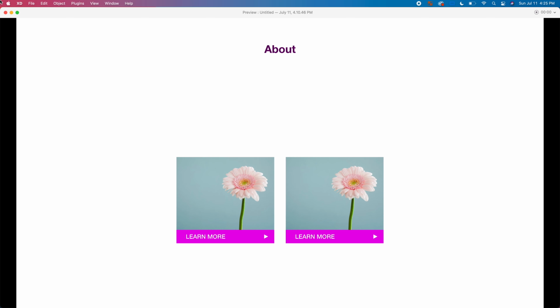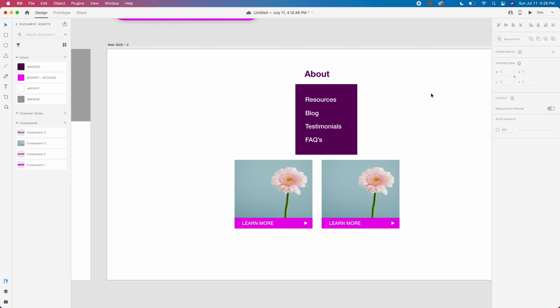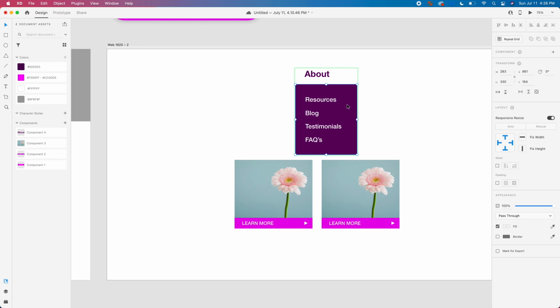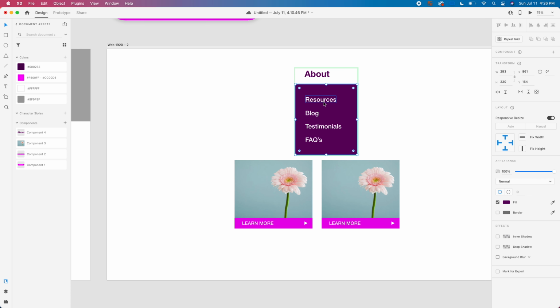Now, we could probably take this another step further, and I haven't done this too often, so you're going to have to bear with me on this one. All right, so let's take that hover state, open it up. Now, let's see if we can do a hover state inside of an already existing hover state. I'm not sure if we can do it, but let's find out. I'm going to ungroup that, select all those things, and try and hit Command K.